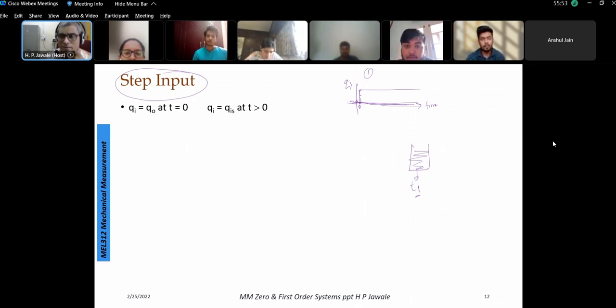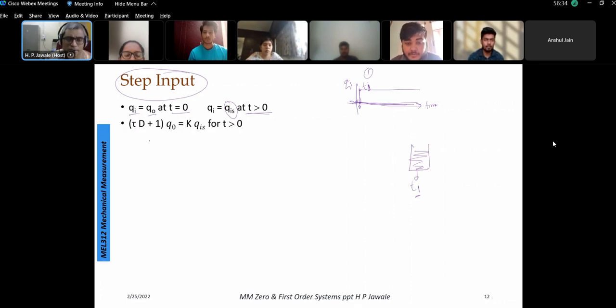So Qi, before dipping the thermometer, is at 0, at room temperature, let us say 0 temperature, and then suddenly it is dipped into the elevated temperature T1. So this is T1 as the first temperature given. So at time interval equal to 0, Qi equals Qo; the input and the output shown by the instrument will be the same. Now at the next interval of time, we are going to apply the step input Qis, so that we are going to wait for the output shown by the measurement device.